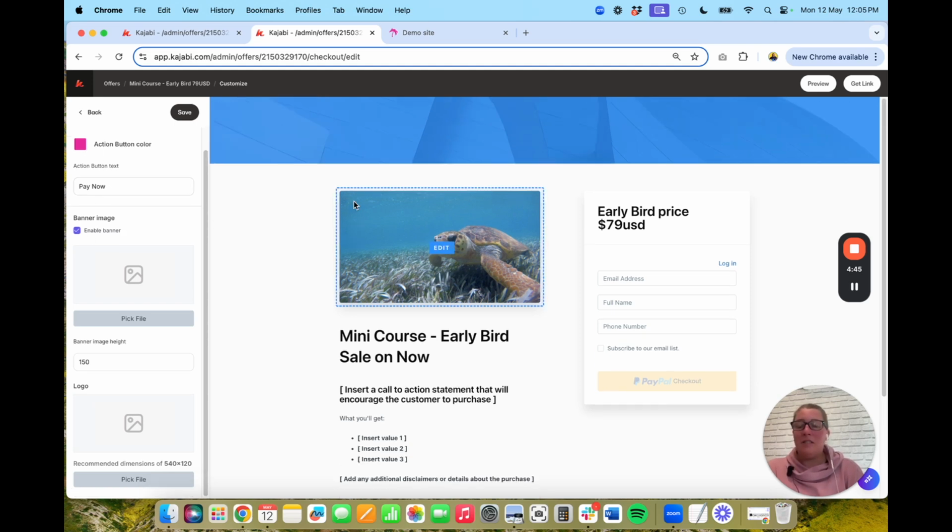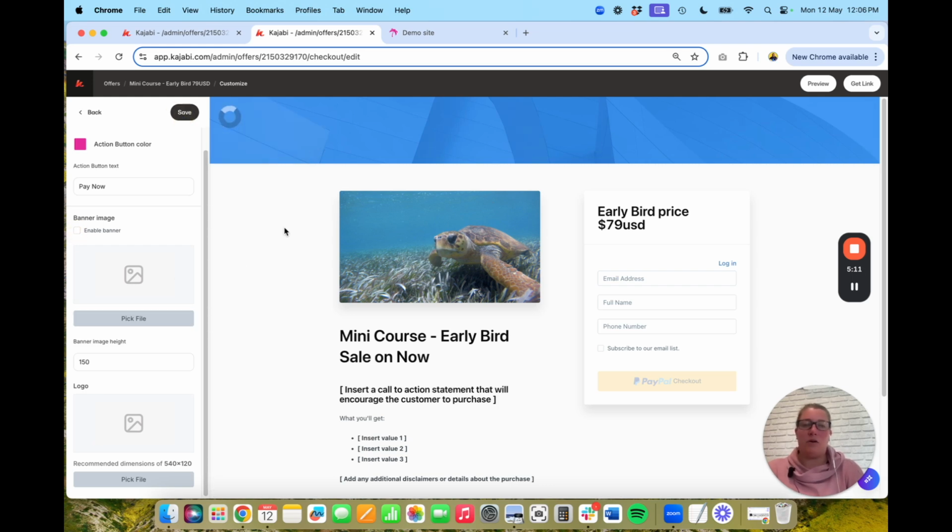The banner image, so this image up here is actually, it's a banner, but it's actually an image. So if you're wanting to add an image up there, you can. However, it is quite tricky to align it. Definitely don't have any text on it. And of course, because if people are looking at it at your checkout on different size devices, then it just kind of needs to be a pretty generic image like this one, or maybe a landscape image. But otherwise, we can just untick that to take it away completely.